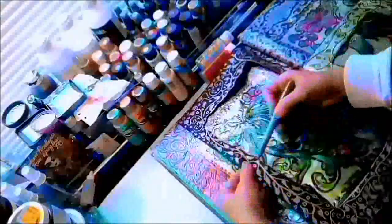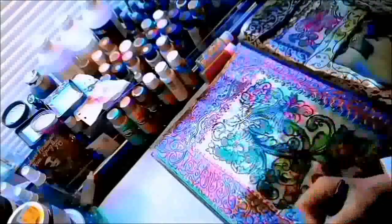Now I take my marker and just outline the border of those inclusions. And then I take my black Sharpie marker and put a black border around the borders of both pages.